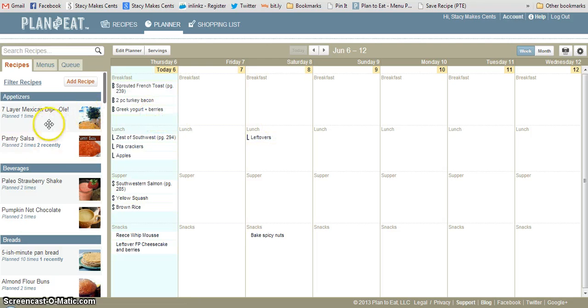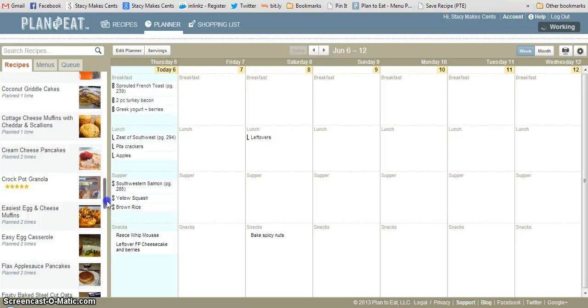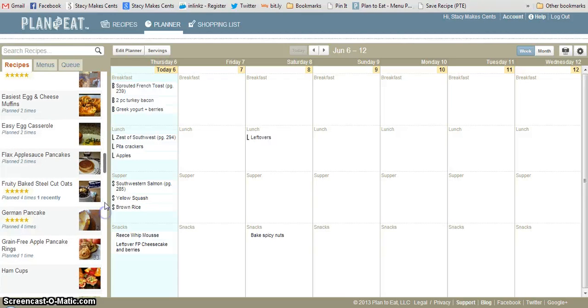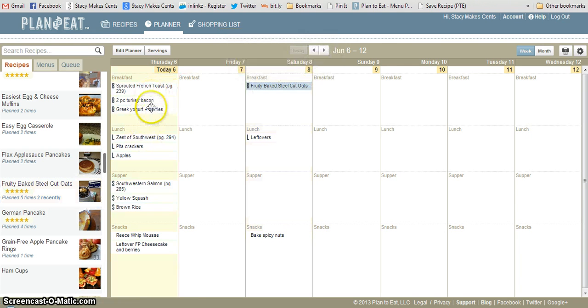I would go over here and I can look through the recipes that I already have imported. So let's look down through here and see something I would like for breakfast on Saturday. How about Fruity Baked Steel Cut Oats, which is a favorite of ours. I'd drag them over and put them in here. And see, all I had to do was click and drag, and it put them over here. This highlighted in blue means it's something that's saved in my recipes, and these over here that are just in white are recipes that I have just typed in.